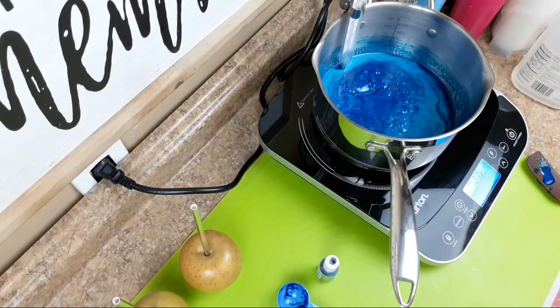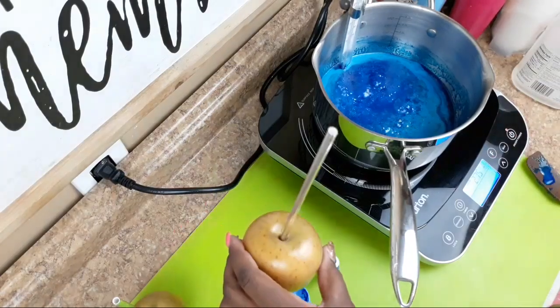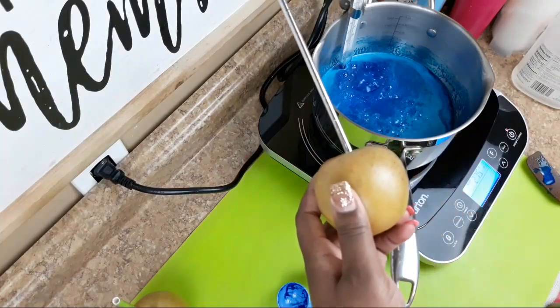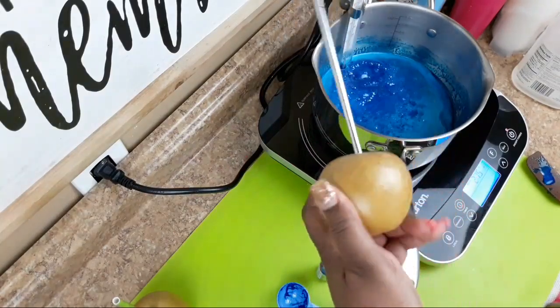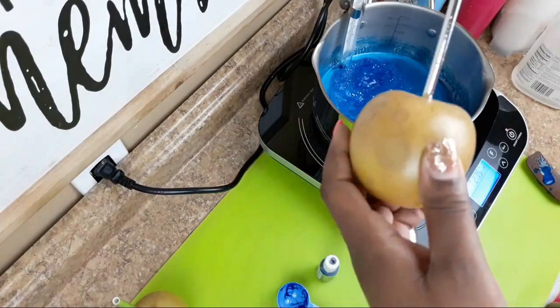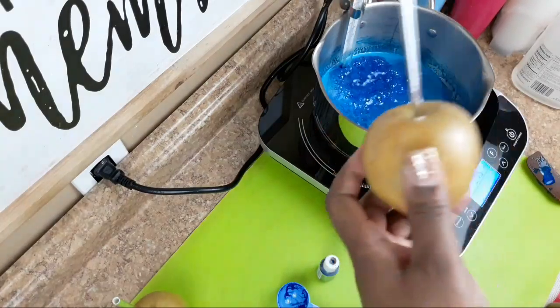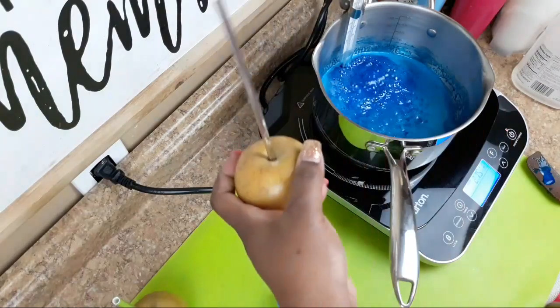Once you have dipped these apples in the color and the apples have cooled down where you can bag them, tie them, put your bow on them or whatever, and then you can place them in the refrigerator.